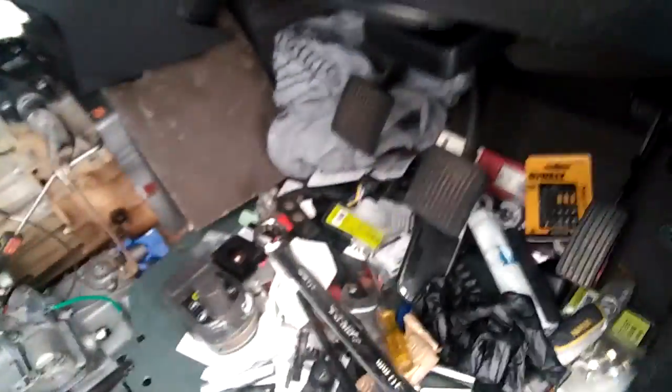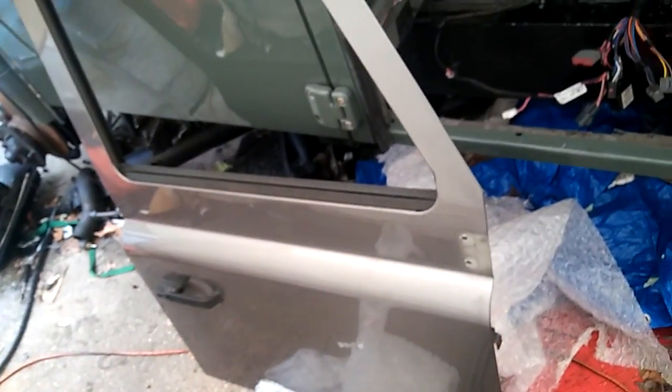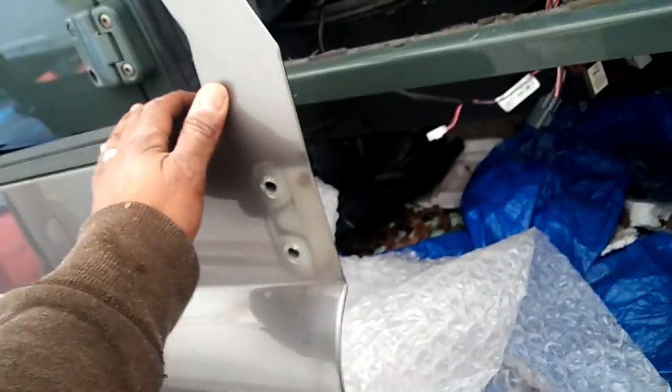But I have a real issue today. So here's the real issue that I have. This door, which is a central locking and automatic window door, it's not fitting here. Take a look at this. Right? It's not fitting. So let me explain what's going on.